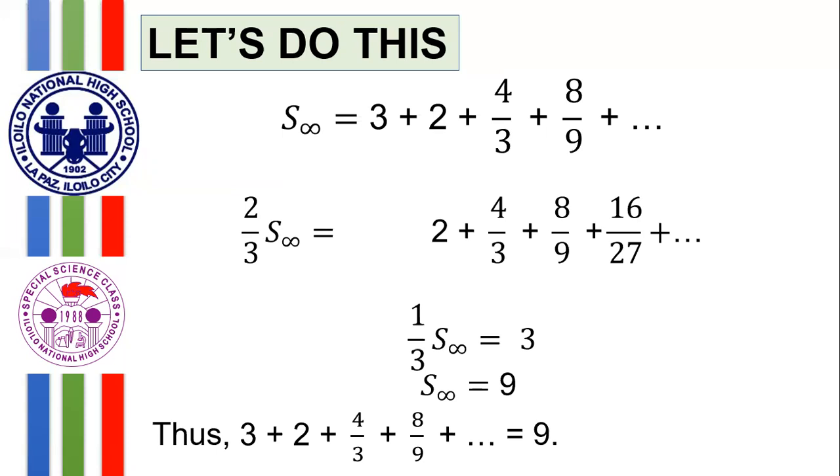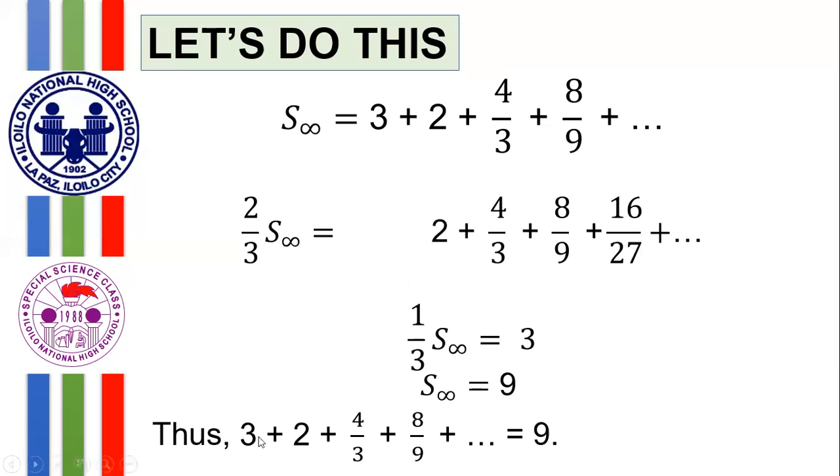So this implies that, for example, if you were given an infinite amount of time to add all of the terms, if you will continue the pattern and add all of the terms of this series, expect that the sum will never be greater than 9. Hence, we could say that the limit is 9. I will not focus more on limits because I don't want to spoil your calculus lessons. But for now, at least you have a slight idea of what it is.